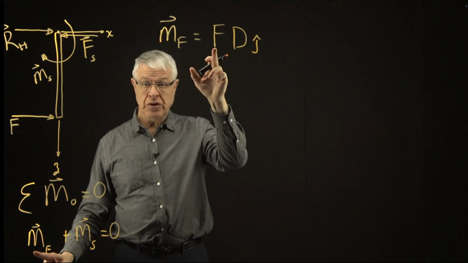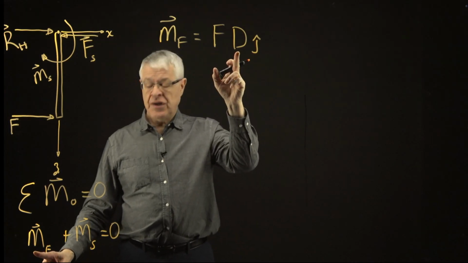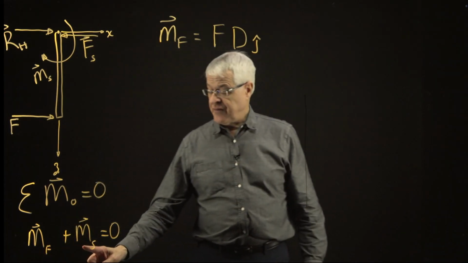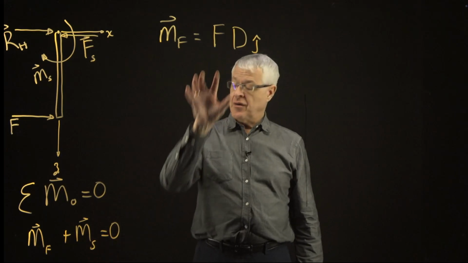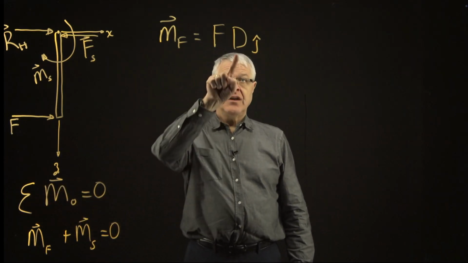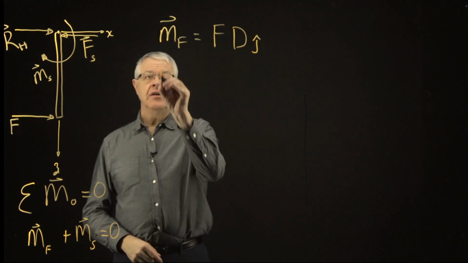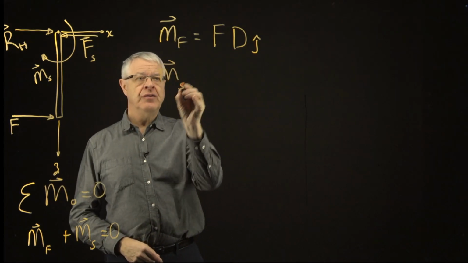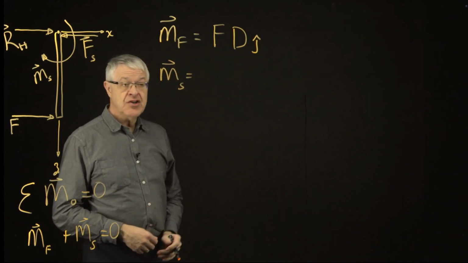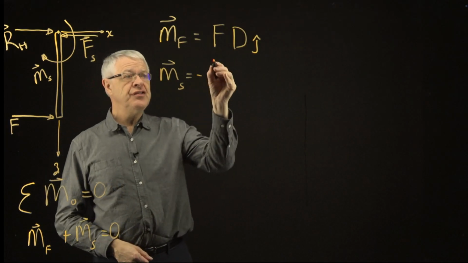Now F is what we're looking for, d we know. So all that remains is to find the moment due to the fluids, and we can come back to this sum of moments and solve for F. Most of our work here is going to be calculating the moment due to the fluids. So we have our basic equation for calculating the moment due to the fluids.